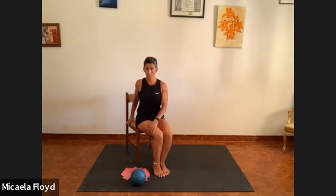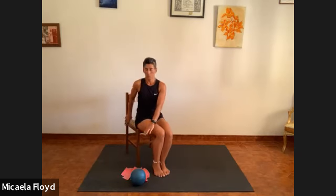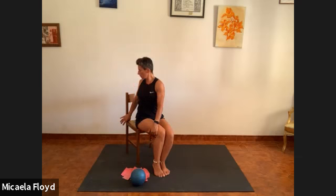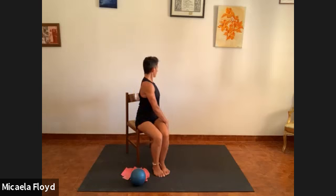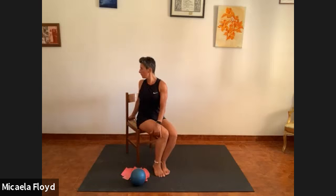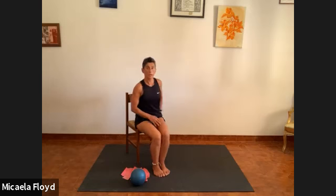Six. Five. Four. Three. Two. Last one. And releasing back, releasing the shoulders, releasing the back. Just a little bit more movement down into the lumbar spine.